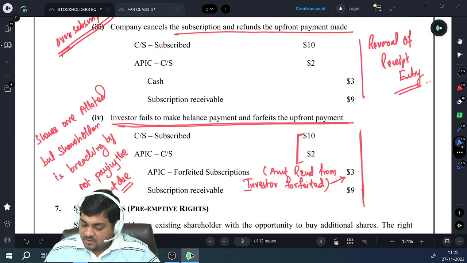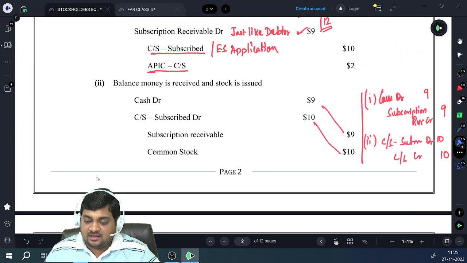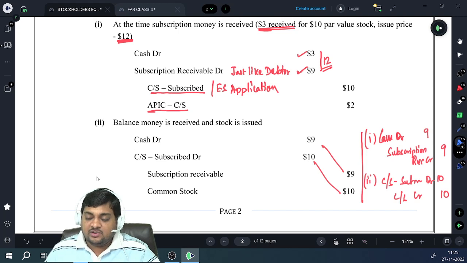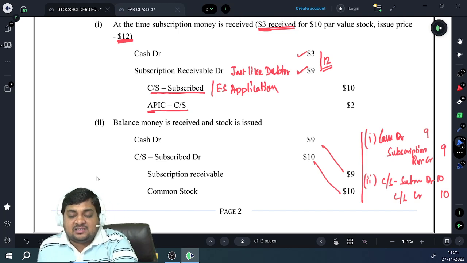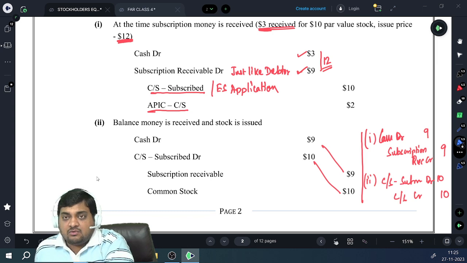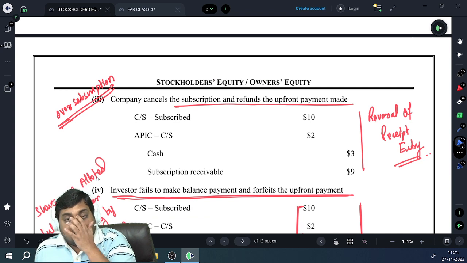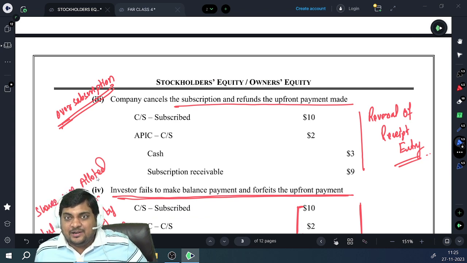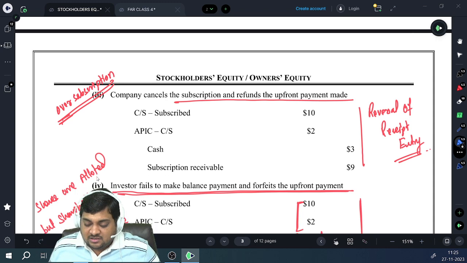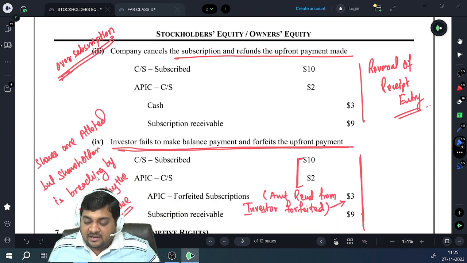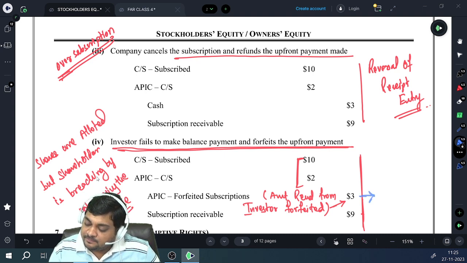Okay, so this is issue of shares in installments. Whatever you receive, you debit cash and the balance is debtor. When you receive the amount from the debtor, you issue them stock. In case of oversubscription, if applicants are not getting any shares, refund their money. If the shares are allotted but the shareholder is failing to make the payment, forfeit those shares. Do not refund it. So basically it's a type of gain. This is a gain.